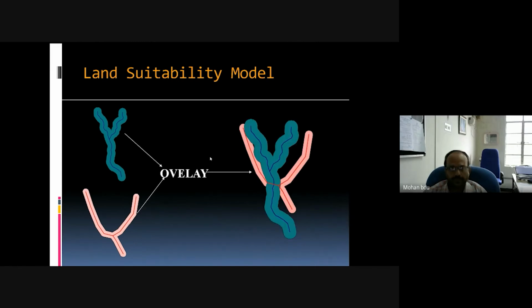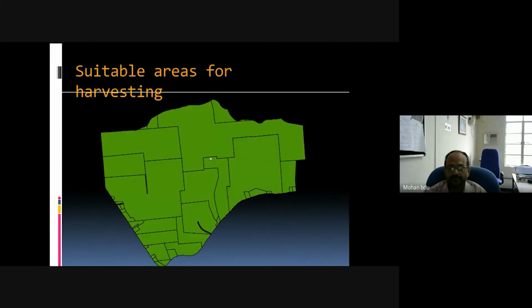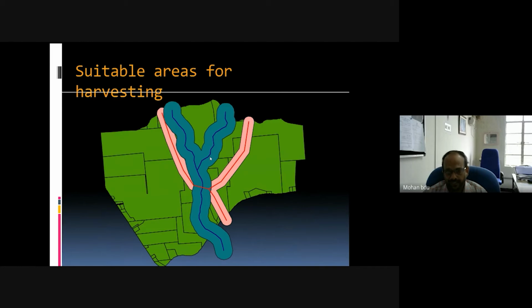project. So you can even have a kind of overlay and see between, for example, a railway line or a road line, or a pipeline or a gas pipeline, which can be overlaid. A different sort of development activity can be overlaid and viewed like this in the spatial models. So like this, we can try to generate suitable areas for harvesting.